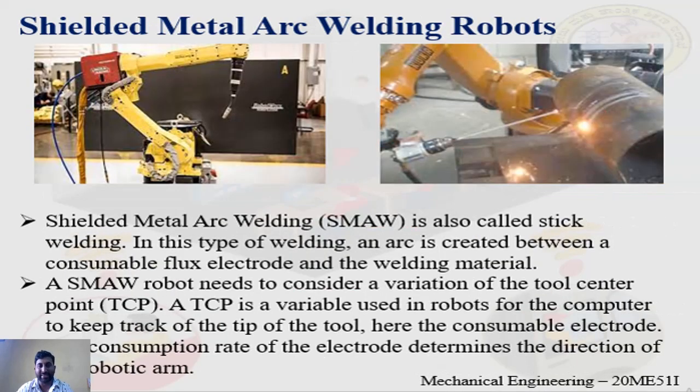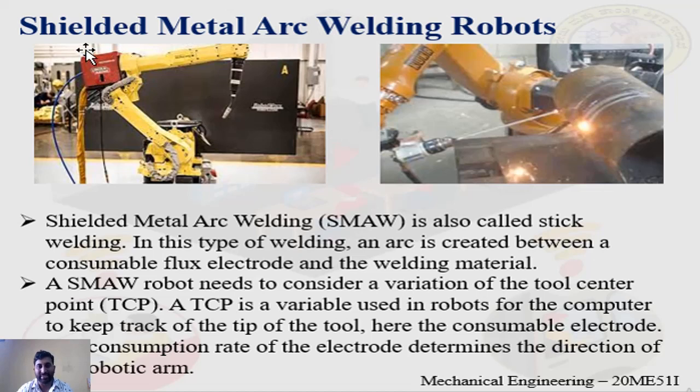Okay. Next slide is the shielded metal arc welding robot. The name indicates shielded metal. That means we are shielding a weld pool with certain gas. Why are we shielding the weld pool with gas? Because the weld pool should not contact the atmosphere. If it does, contamination may take place, oxygen or some other gas may get trapped inside the weld pool and the weld becomes weak. For that, we are making a shield by using some gases.